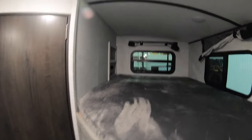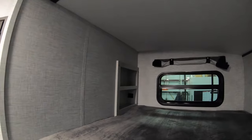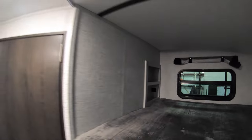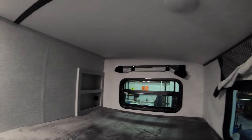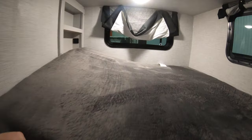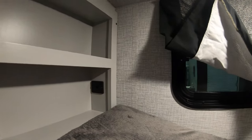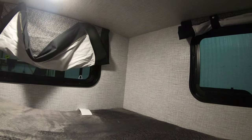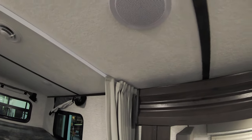And then here you have your bunks. Way in the back there you have USB ports that they can hook up to. They also have their own light up there, which you can't really reach without climbing into the bunk. The bottom bunk also folds up and clicks in so you have a bunch of storage down there. Of course there's your ladder to get up, and you also have a curtain here for privacy.